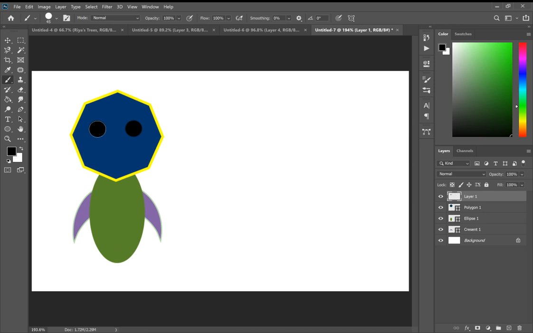And I kind of liked in the actual painting how there was a little line going between the 2 eyes, so I'm gonna do that as well. And then maybe I'm going to draw on a little V for the nose, and maybe another straight line, whoops, a straight line for the mouth. I kind of like that, but I think it could use a little bit more detail. So I'm gonna use the eyedropper tool just so I can get this exact yellow color. And I'm just gonna do maybe some dots on top.